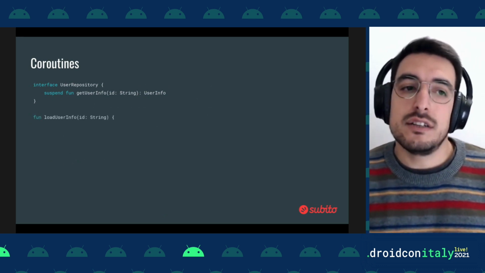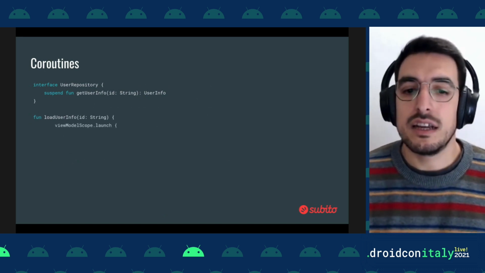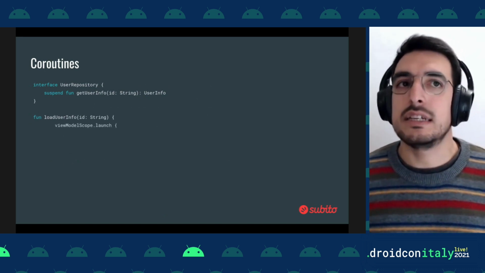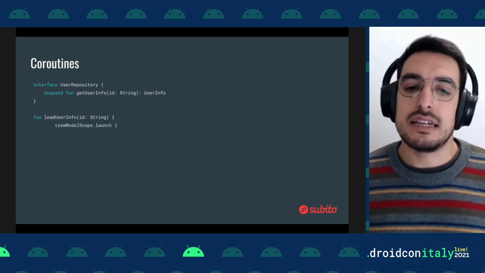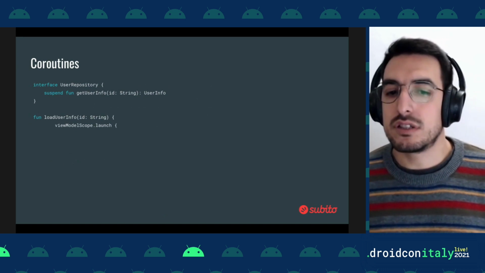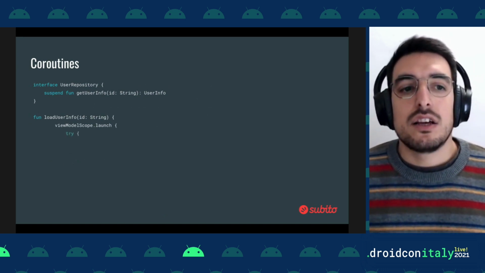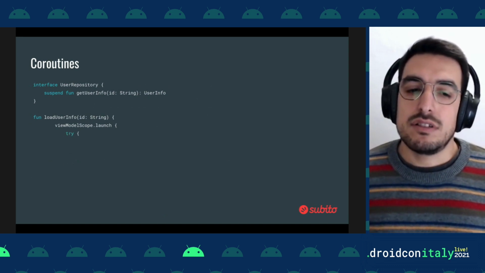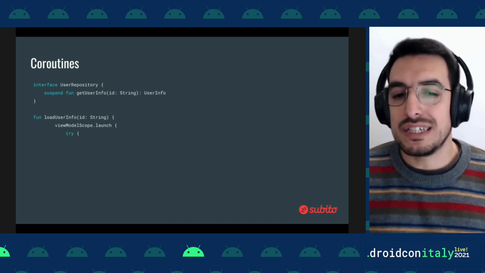Trying to implement the fun loadUserInfo, we are going to see that, first of all, we need a scope where to launch this coroutine. In this case, we are using the viewModelScope to launch our coroutine. So inside this coroutine, we are going to do the same stuff we were doing with the callback.